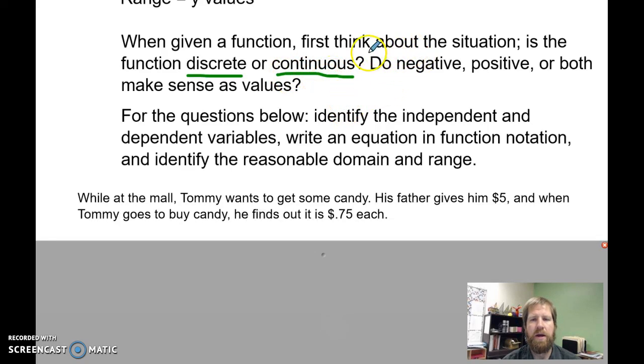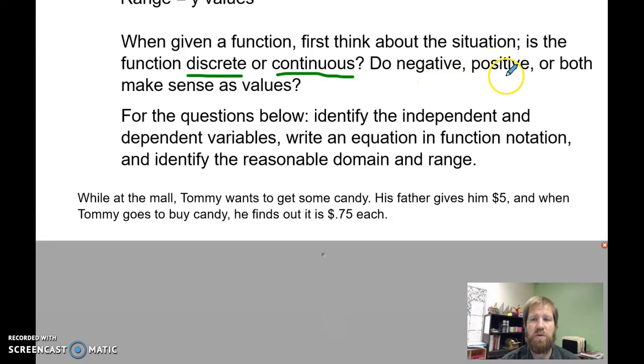And then we need to think about, do negative numbers make sense? Well, if we're in a race, and we are looking at distance from the start based on time, no, negative numbers don't make any sense because you're going to start at 0 and you're going to go up. If we looked at negative numbers, that'd be like before the race started, when he or she is lining up to start the race. So negative numbers wouldn't make sense in that case.